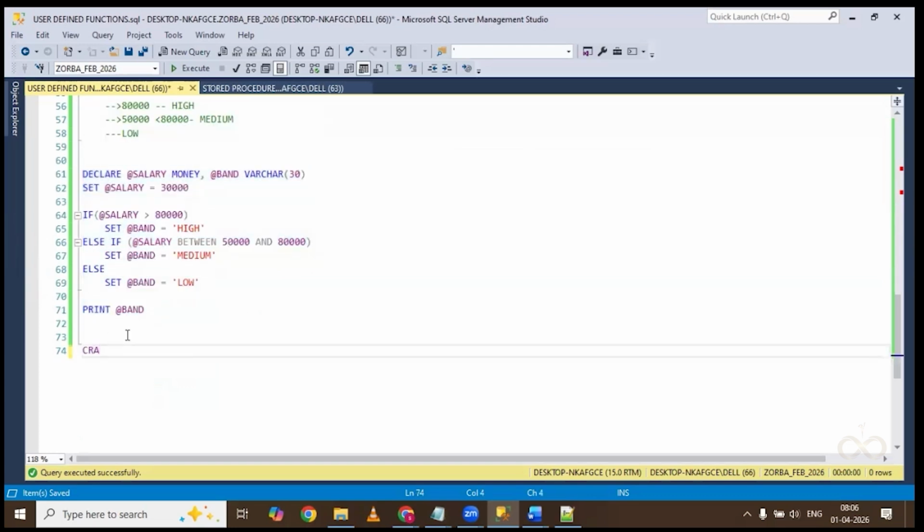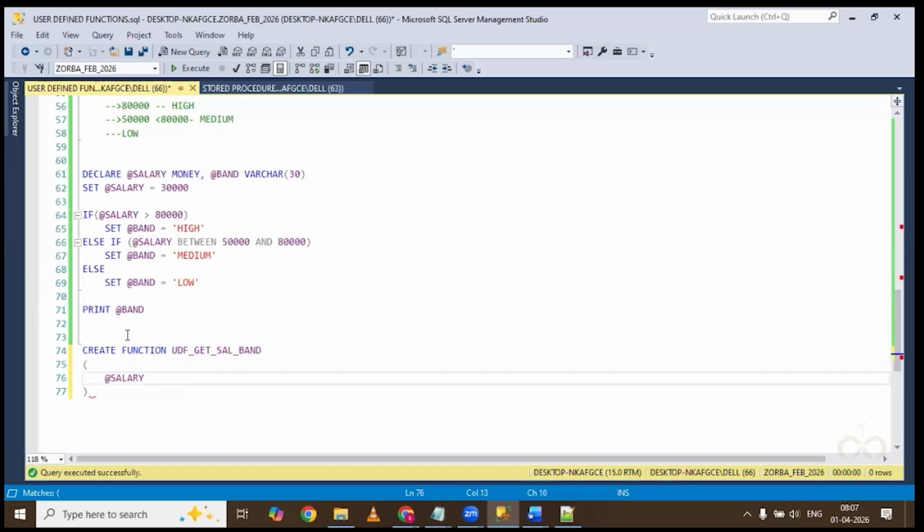So create function UDF underscore get sal band. Input is salary. What is it going to return?